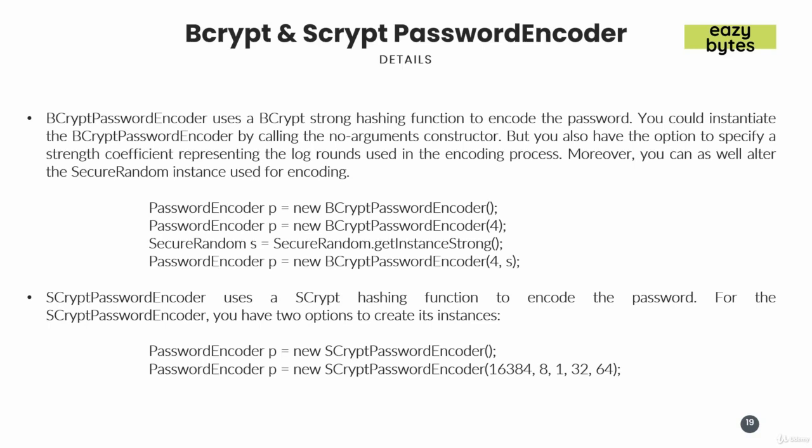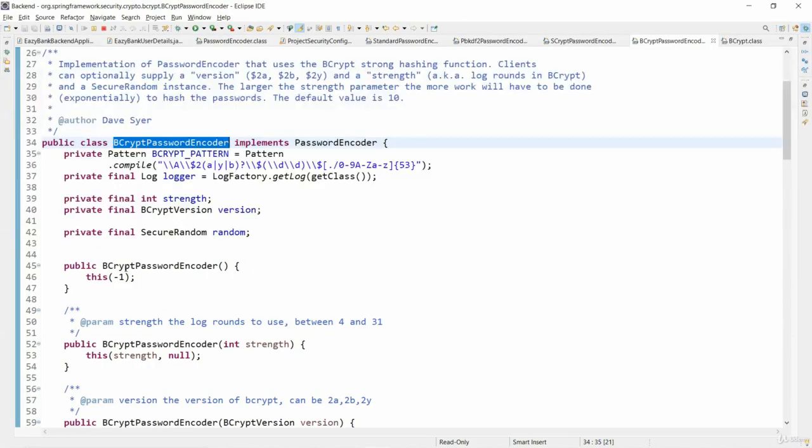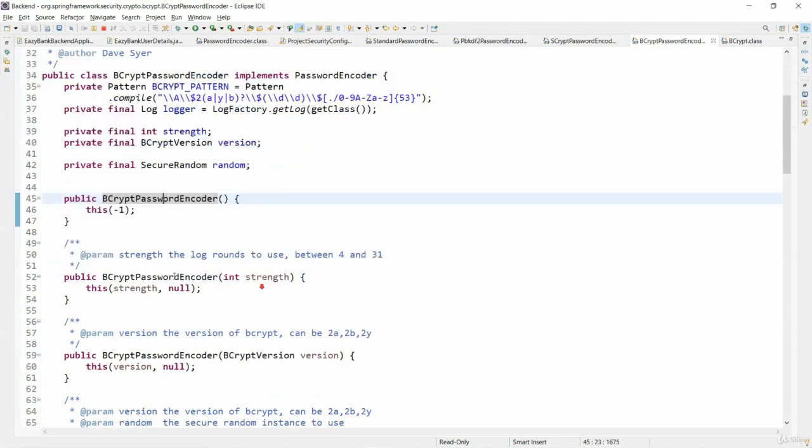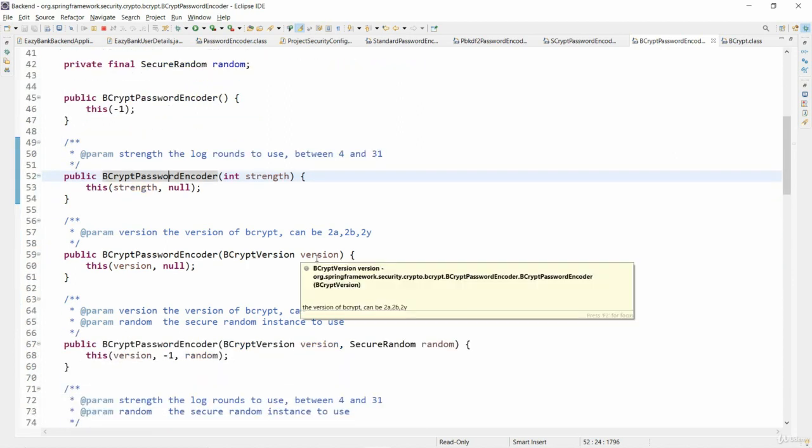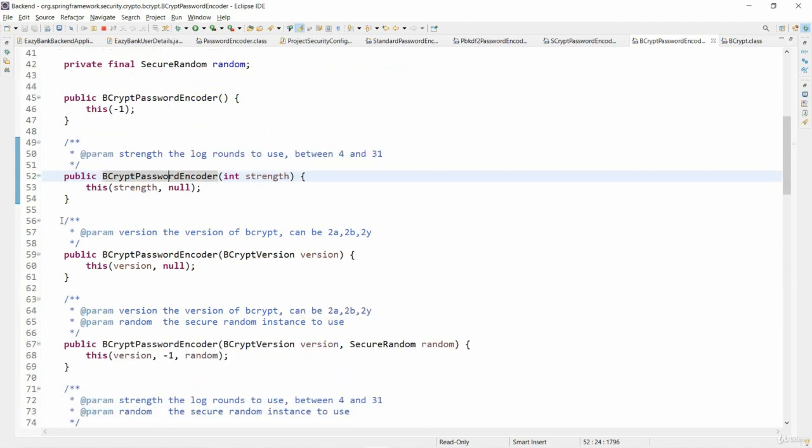First, let's go and see the BCrypt password encoder. As I said, it has a simple constructor, and it also has a constructor where we can pass the strength of the coefficient in terms of log rounds, which ranges from 4 to 31. BCrypt also has various versions, so there is a constructor which can accept the version, but I think we don't have to use this.